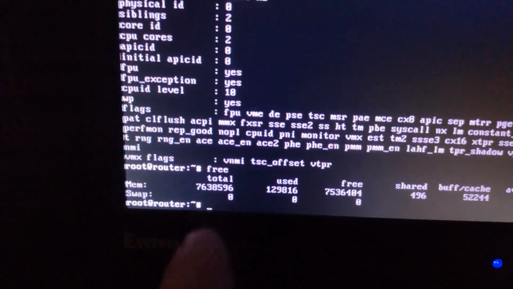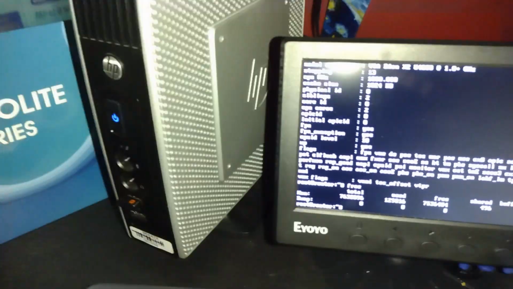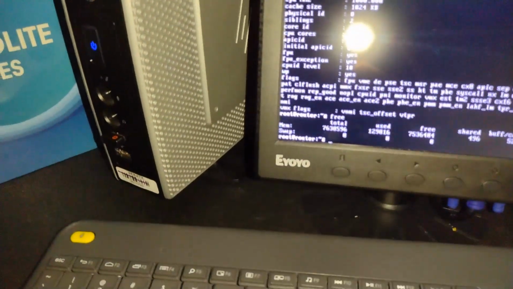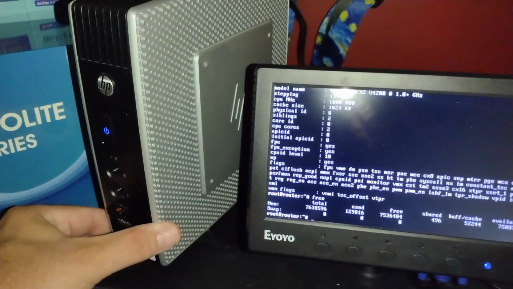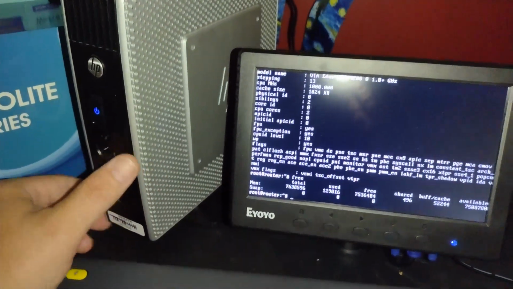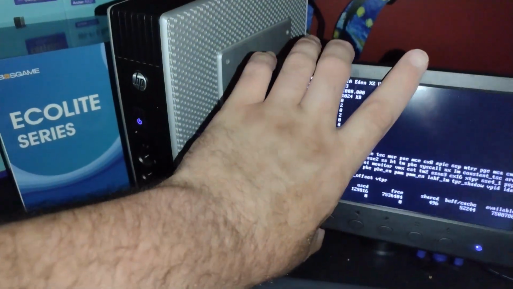It has 8 gigs of RAM, and I've put a 256 gig SSD in here. This will be my router when I get the mini PCIe Ethernet adapter. Now, here's the thing, okay? This computer, I tried to put Windows 7 on it and it loaded, but no video driver exists for 64-bit Windows 7. But you can put 8 gigs of RAM in it, and it comes with 4.